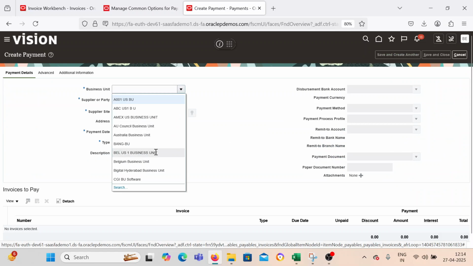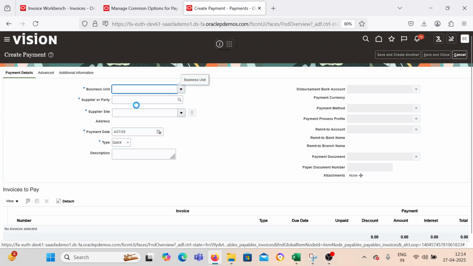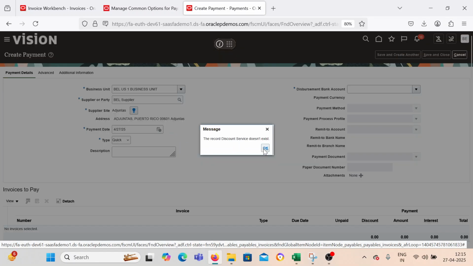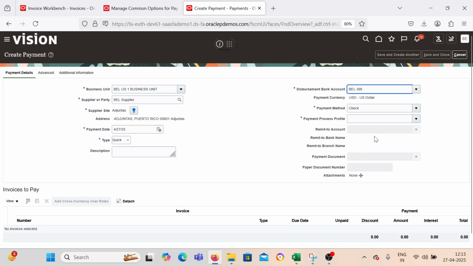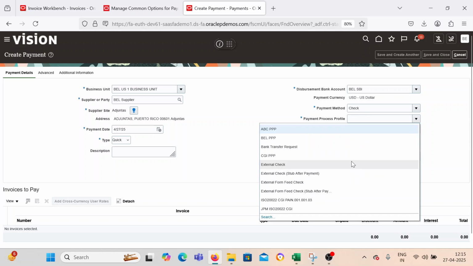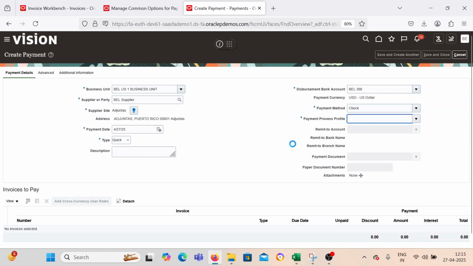Give your business unit, select the supplier for which you will be making a payment, and the bank account. And those who don't know where we have done the setups, you can see my previous video where I completed all the basic setups for accounts payable.